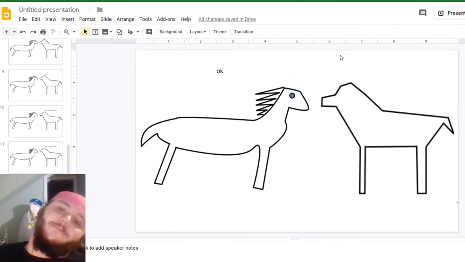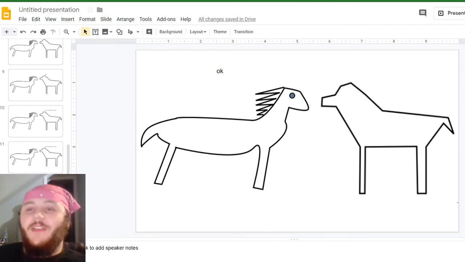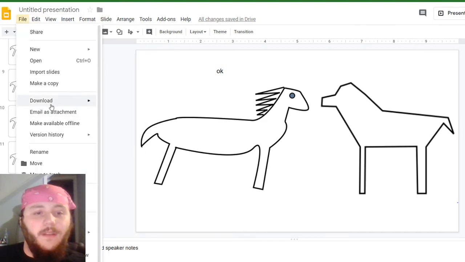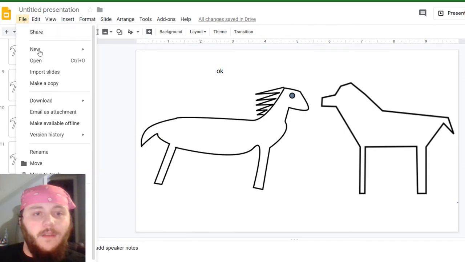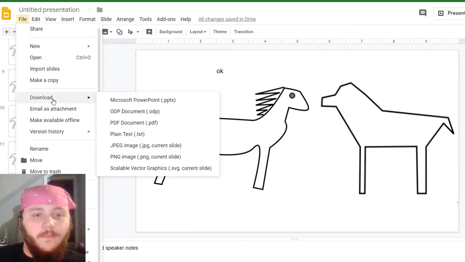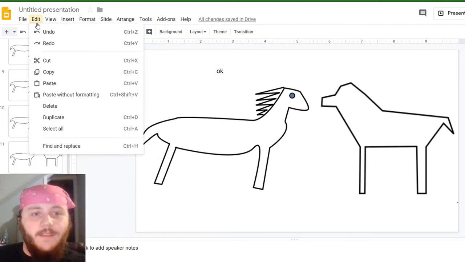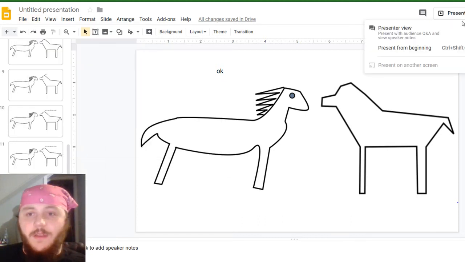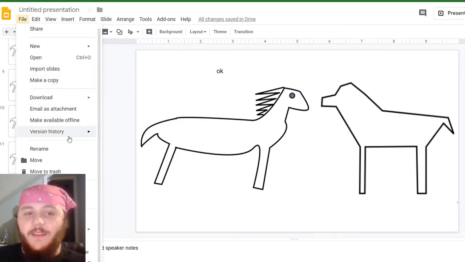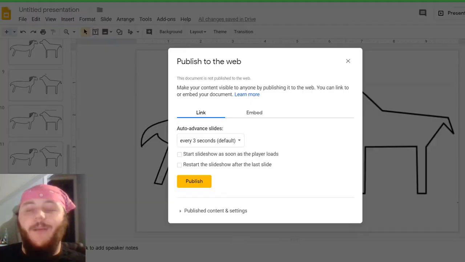Actually, you have to export it or something. How do I do it? There's a way to just export it. You don't click present, but you share it or publish to web. That's what it is.